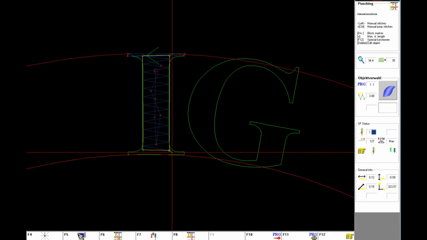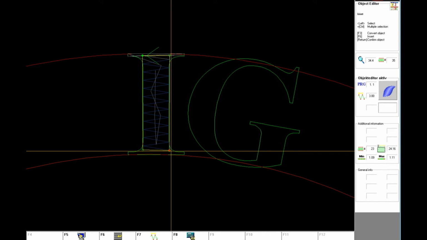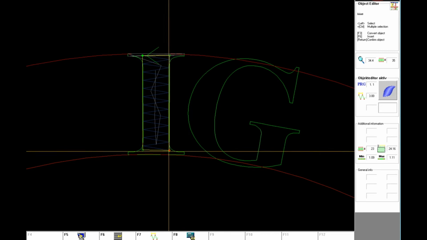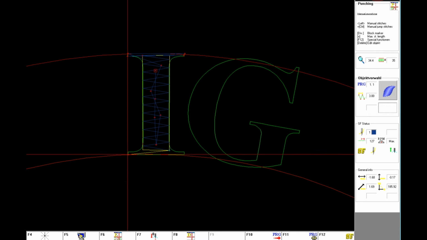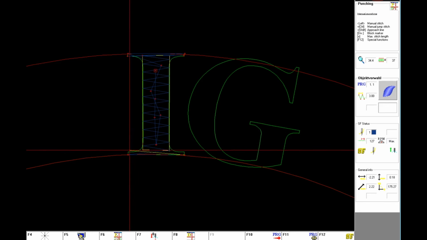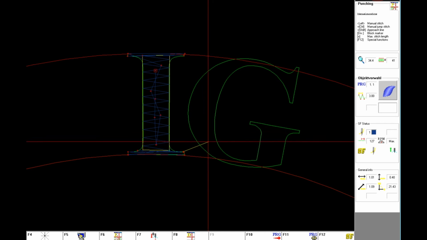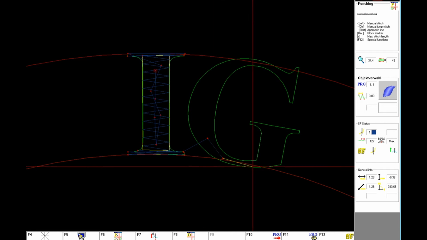Now, the biggest thing that you have to check for is always the stitch distance. We have it here set at a 3, which is normal for frosted matte. With a normal 40 weight thread, you would have to at least have a 4, a stitch distance of 4. Okay, and now I complete my letter with my single stitches. Closest point connection is always the best.